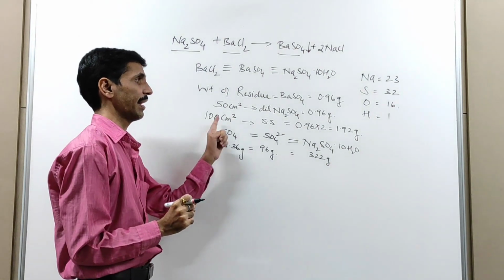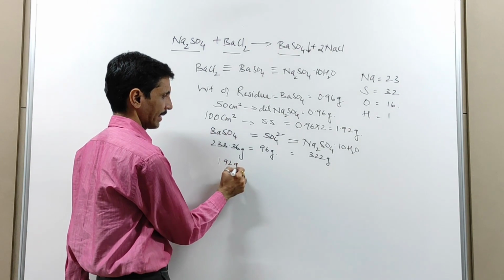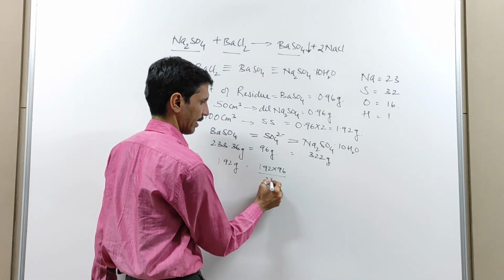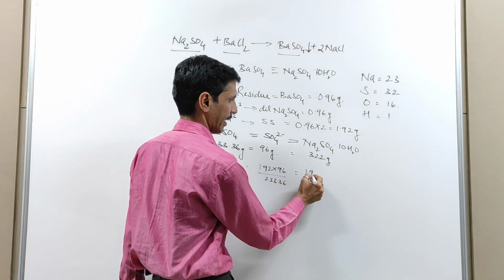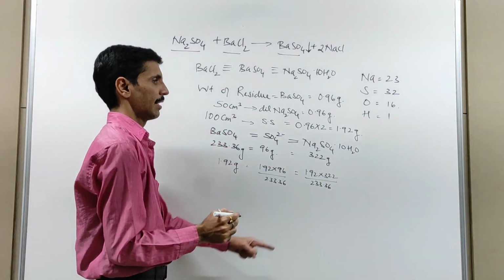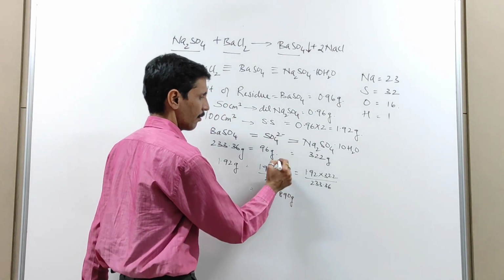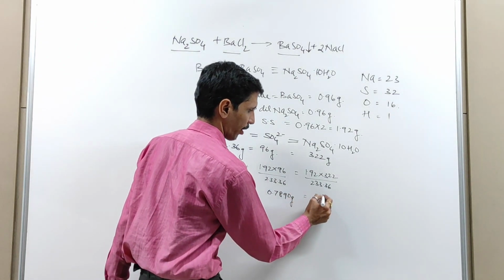So now, if 233.36 grams of BaSO4 corresponds to 96 grams of sulfate ion, then 322 grams of what? Na2SO4. So how much is the weight of BaSO4 we are getting for the total stock solution? Yes, it's 1.92 grams. So 1.92 grams should correspond to how many of sulfate ions? Simple cross multiplication. We have 1.92 into 96 divided by 233.36. This is going to give me the amount of sulfate ion. And 1.92 multiplied by 322 divided by 233.36 is going to give me the amount of sodium sulfate 10H2O. If you calculate this, we get 0.7890 grams for sulfate ion, and for Na2SO4.10H2O, 2.649 grams.